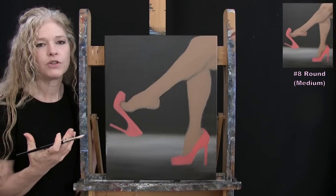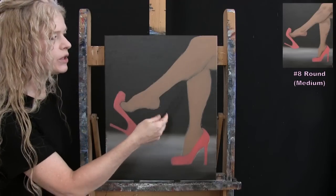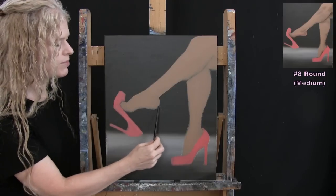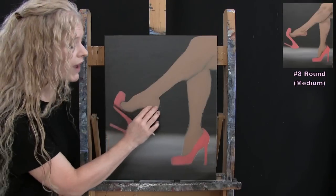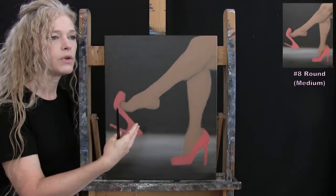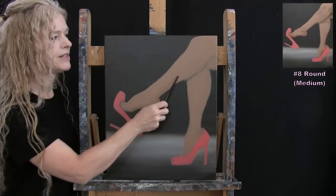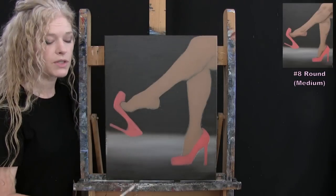So what I'm really gonna be doing in this step is adding shadows on the legs in order to give them some contour. I'm also going to be adding some little bits of detail, like where the toes go into the shoe, maybe a little bit of a different color on the skin for the bottom of the foot. We're going to build our way to the light, but we're going to be doing our highlights and stuff in the next step. So what I'm going to do now is add the darker areas and make sure that they blend in with the base coat of the skin, or our mid-tone for the skin.